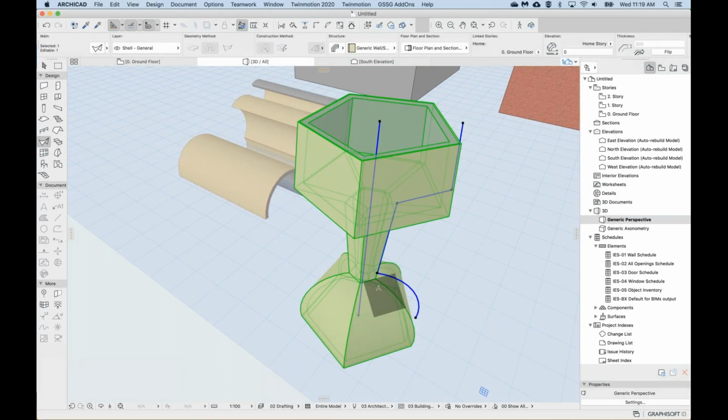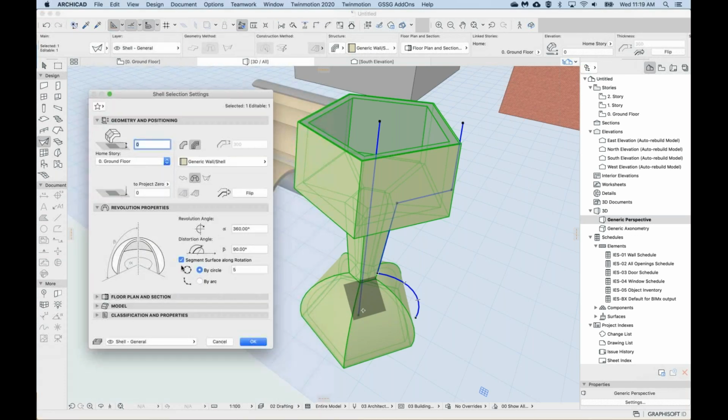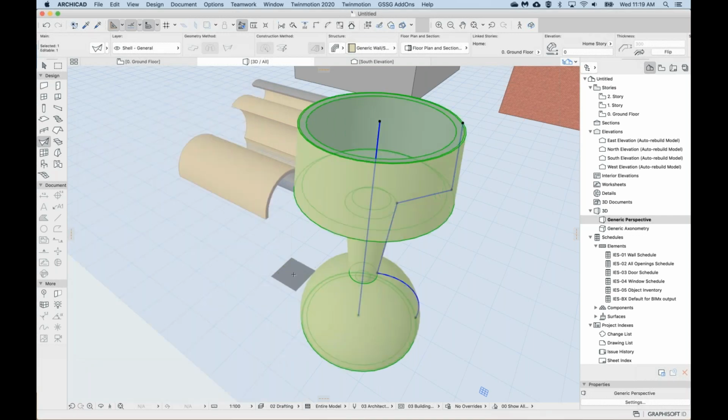Or if you need certain shapes for a post or something like this, it's also possible. Okay, so I'm going to open up the properties and uncheck that again, so we have the full, smooth circle. I'm unchecking this and clicking OK, and now we're back to a smooth revolution.